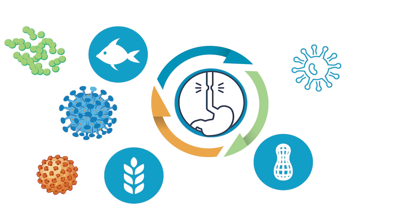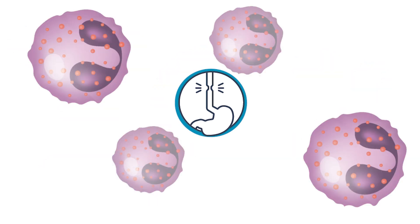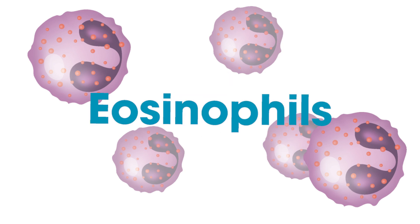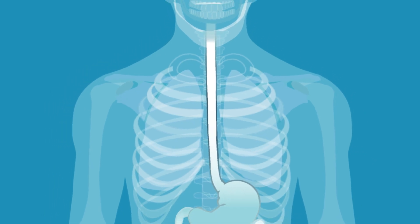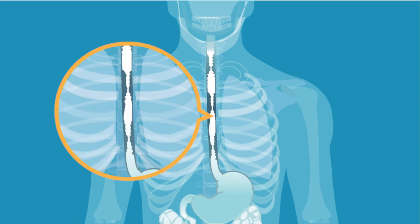The allergist talks about how one or more of Katie's triggers make the immune system overreact. EOE causes white blood cells called eosinophils to collect in the esophagus, the tube that connects the mouth to the stomach. Over time, the esophagus swells up, gets inflamed, and narrows, making it difficult to swallow many foods.